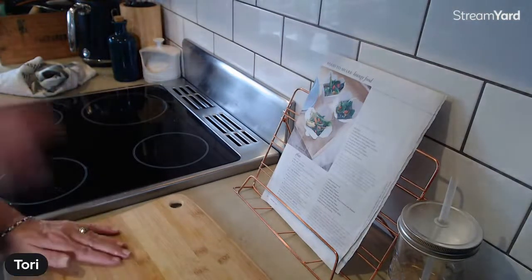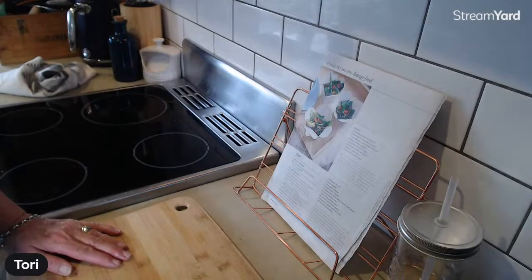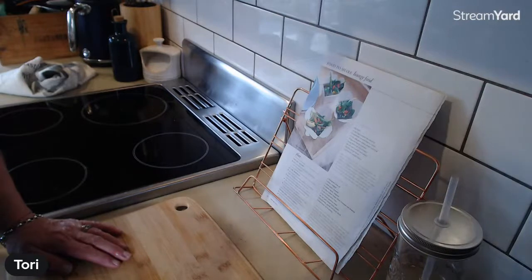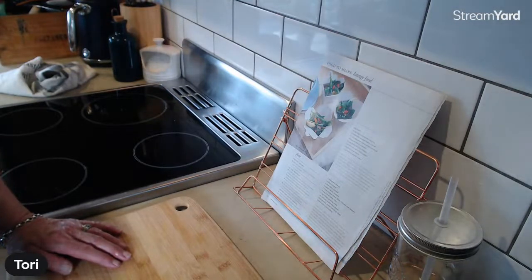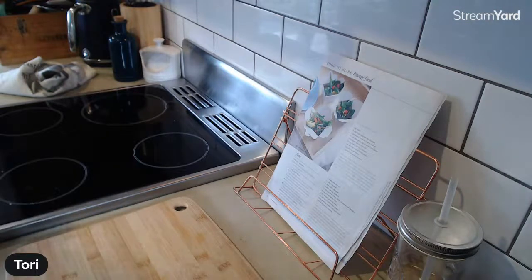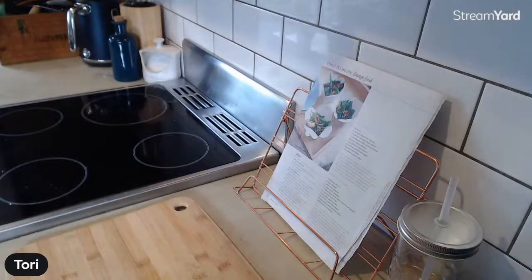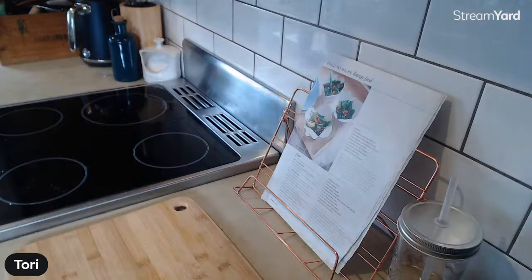You want the rack to be in the middle or slightly towards the top when you're doing anything where you want a crunchy top. Mine's a fan forced, so the heat's distributed evenly. Well, it's not actually. My oven's very hot at the back. Hey, Google, set a timer for 20 minutes. Yeah, if you want crispy tops, a lot of ovens have got elements up the top, so make sure you pop them up high. But what I tend to do is, if they don't crispen up naturally in the oven, I just turn the gorilla on and give them a bit of a burst under the grill at the end to crispen up the tops of my pies. So in readiness of having to do that, taking out my grill. Just in case.